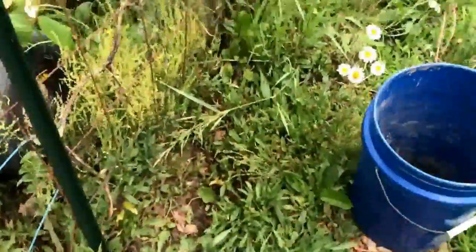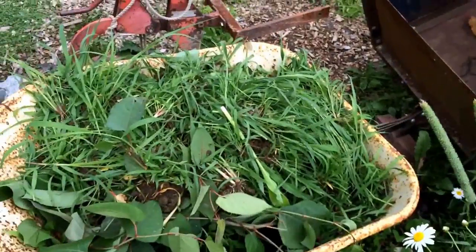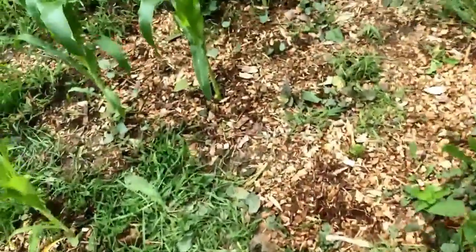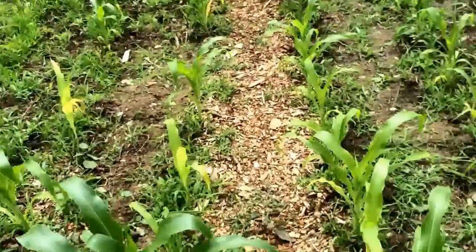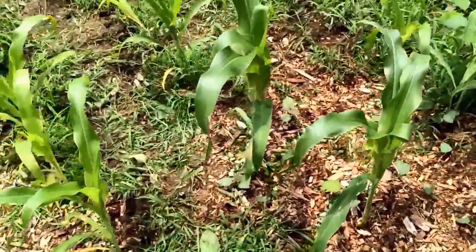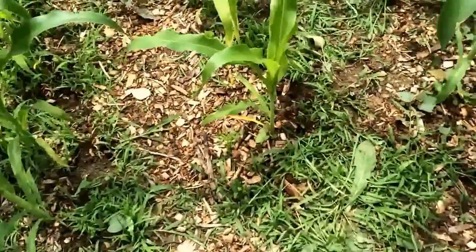So my license, my permit says, and I've had my permit since December, and I don't think I grew that much. But this is basically a wheelbarrow load of weeds and stuff I pulled out just before I started this video, from this row here and the other row right next to it, just those two rows, and a little bit on these two corn here. These are still looking like my healthiest corn. I really need to get blood meal.